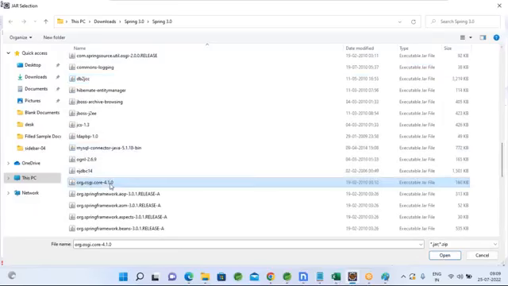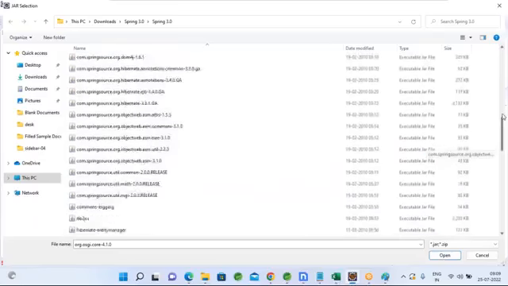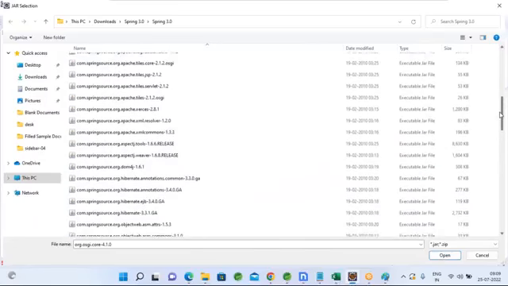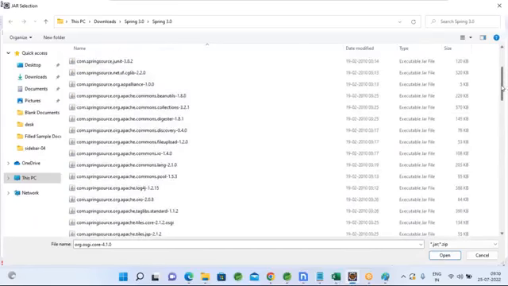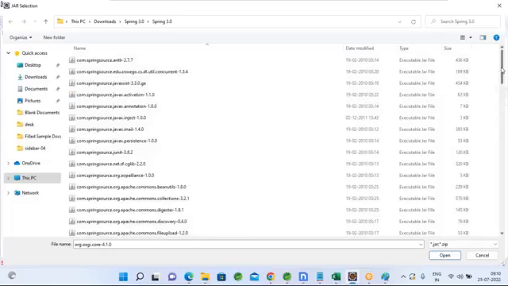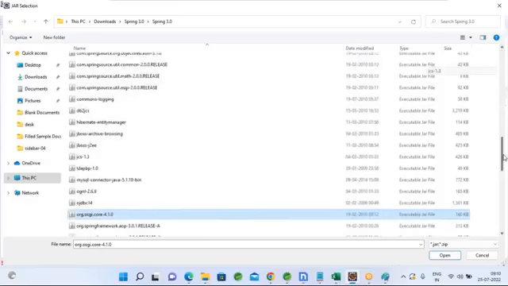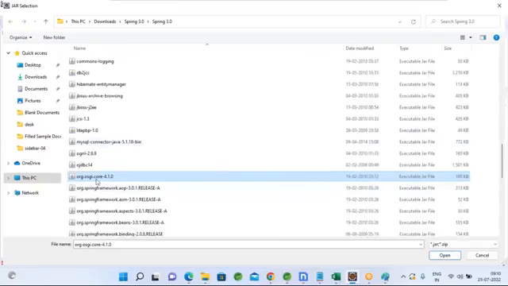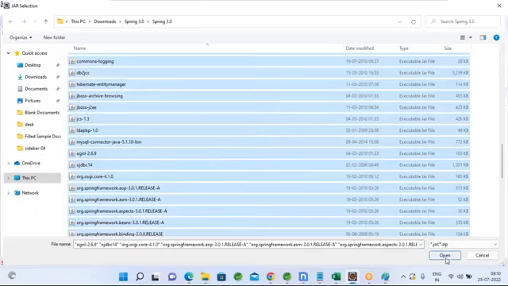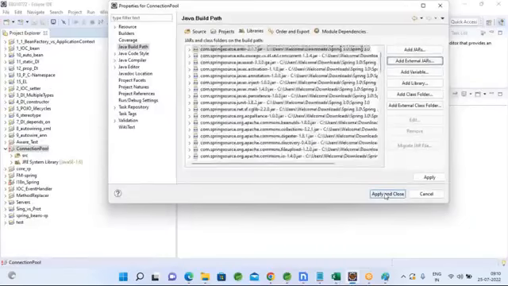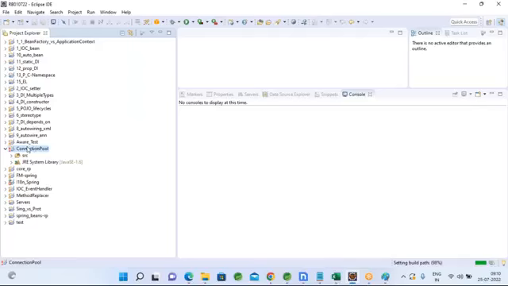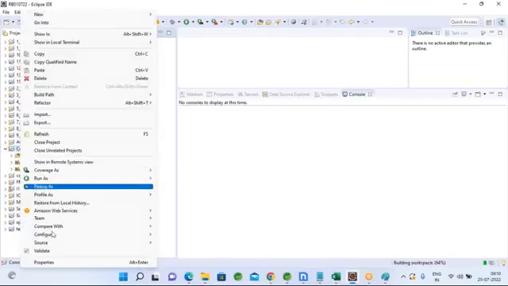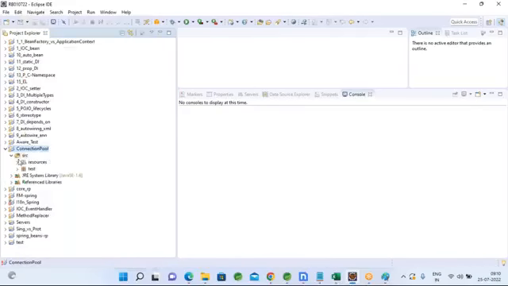I think this one, OSGI, is the file for the ComboPooledDataSource. Okay, add your jar files.